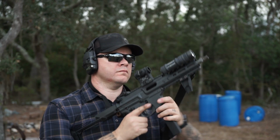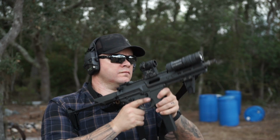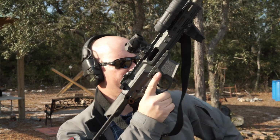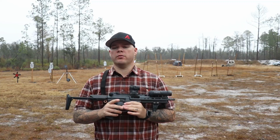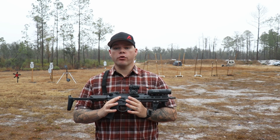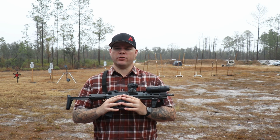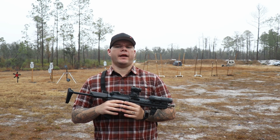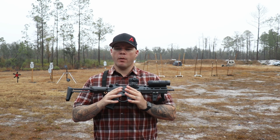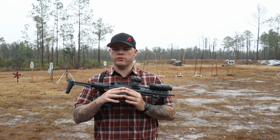Just getting right into it, it feeds from Colt SMG mag. Now in the past, I owned a Colt SMG briefly quite a few years ago, and it was garbage because the magazines were garbage. So I was apprehensive about getting the Space Invader because it fed from the Colt SMG. I discovered the C-Proc/Duramag improved Colt SMG magazine. It's their own proprietary improvements on that particular magazine, and I heard good things about it. So that gave me the final push to go ahead and purchase the Noveske Space Invader, purchase some of those Duramags, and see if the Noveske would live up to the hype.